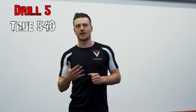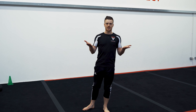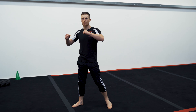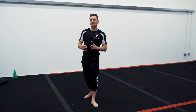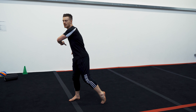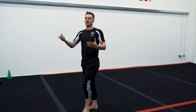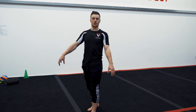Drill number five — turning it into a true 540. By now we've got our mini 540 drill, but we need to take it to that next level. When doing the 540, number one is going to be your takeoff. When you go to set off and you're about to swing your arms, we need to swing them fast — but there's a difference between swinging them fast and swinging them tense. You can only obtain the speed if we're relaxed. So stay relaxed during the setup, but as we step through, we need to very quickly hit those angles we spoke about. That speed is going to lift your upper body, and then our legs are going to be there to do the motion which we've been drilling.